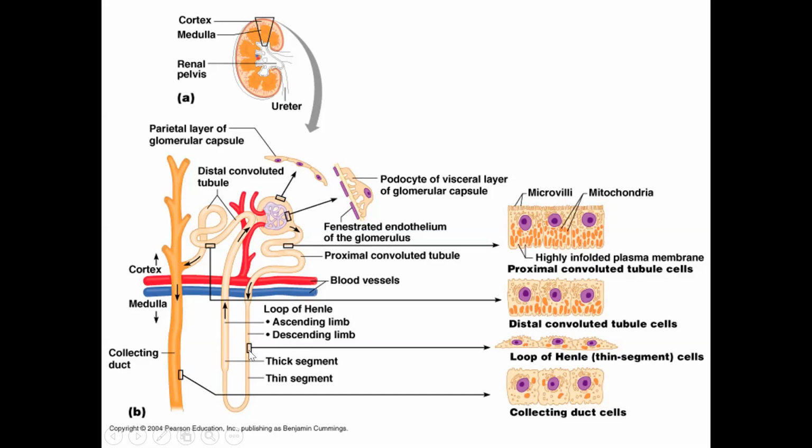You need to know in general the loop of Henle is lined with simple squamous epithelial cells, so it's pretty thin. And then we get to the distal convoluted tubule here. The lining here is similar, simple cuboidal cells, but compared to the PCT, much less microvilli. Nuclei are more centered and there are fewer mitochondria on the basal side.